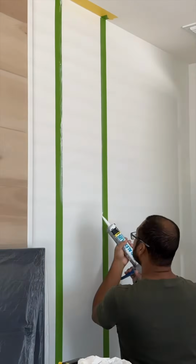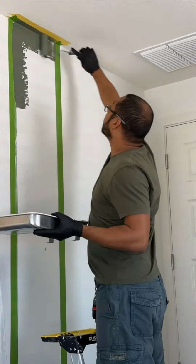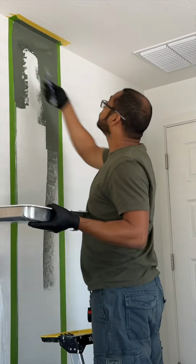Once the slats and wood panels were done, the wall didn't feel balanced, and so I asked Bernard to paint a few color blocks using Rosemary by Sherwin-Williams.